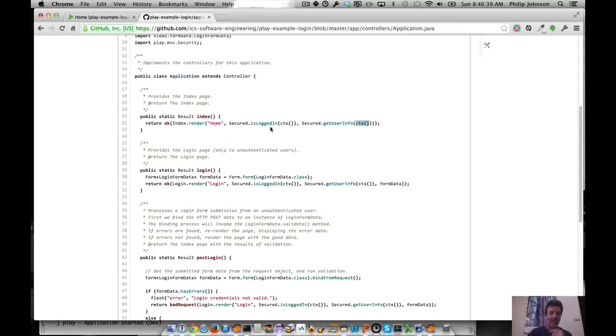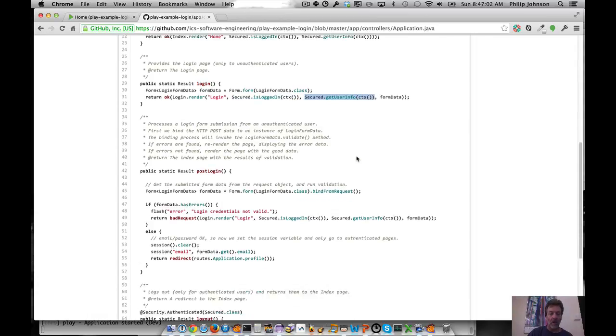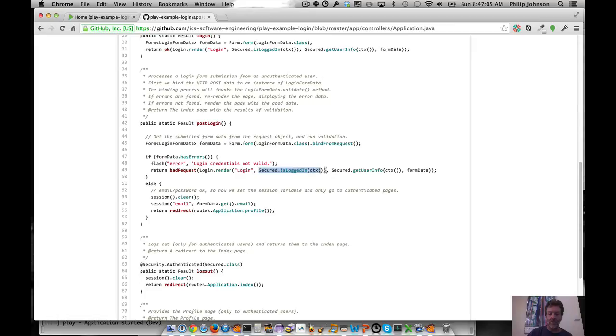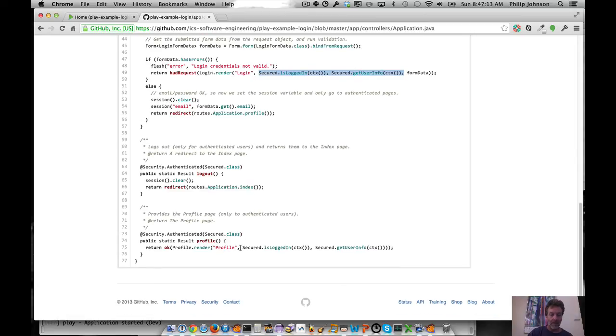which we're going to pass into security as logged in, and that'll return a Boolean if there is a logged in user when we're visiting the index page, and this will return either null or the actual user info object, depending upon whether the user is logged in when they execute this page. And you can see that this is just used consistently throughout all of these methods. We're always passing to our templates the status of whether the user's logged in or not.